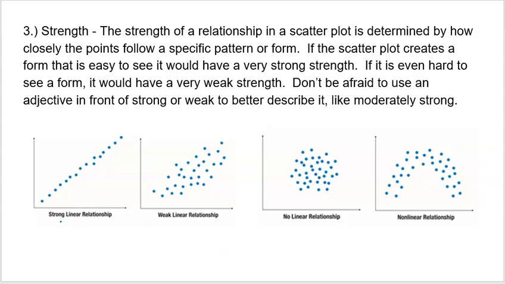So here are some examples. This one is going to be very strong, right? Very strong, linear, very strong. The dots form a very clear pattern. That's a strong strength. This one is like weak, moderately weak. You can even say, like, I definitely see a pattern forming. I definitely see positive, but it's not clearly forming a line, so that's maybe moderately strong. Here, we literally have nothing. Like, I can't even tell if the dots are going up or going down. It's just a giant swarm of bees. There's clearly no line there. That's going to be extremely weak in terms of strength. And then here we have a nonlinear relationship. We do see a clear curve. So the curve itself is kind of strong, but it's definitely nonlinear. So strength is a little bit vague right now. We're just kind of saying, hey, if you see a form, how strong is that form? How close do the points make that form that you see?